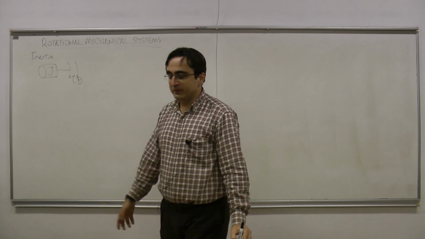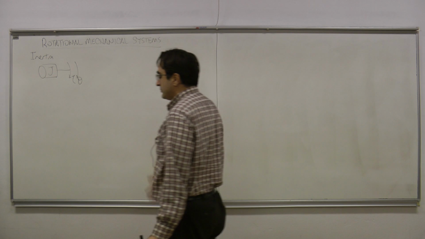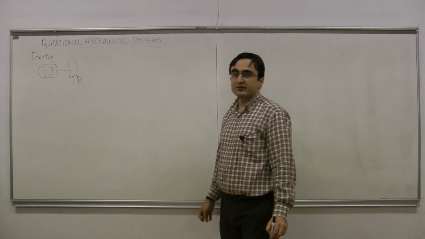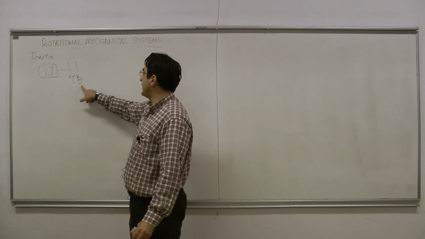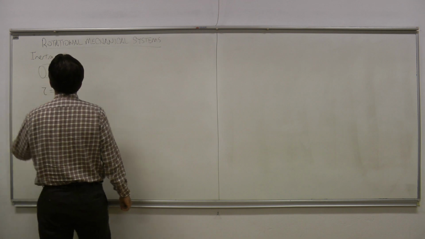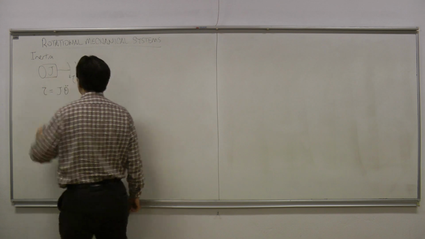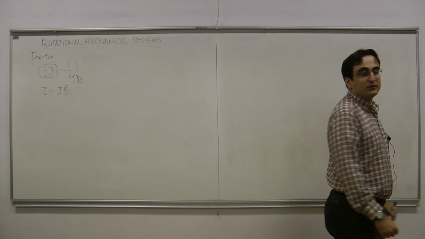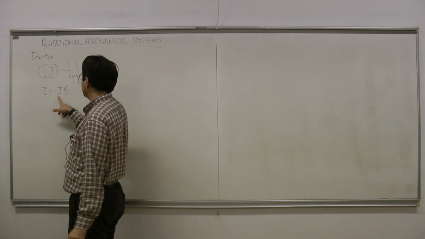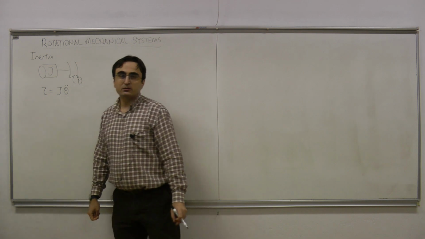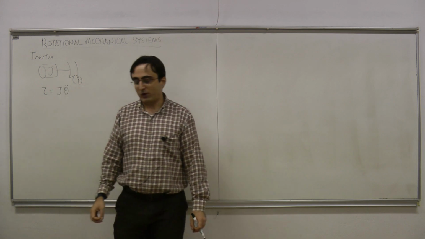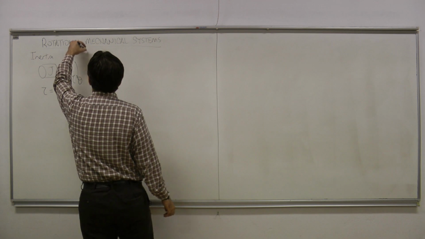So what is the relationship? What is the terminal equation for an inertia? Remember what it was for the mass in translational mechanical systems: F equals m times x double dot. In this case, force turns into a torque, and x turns into theta, the angular displacement. As a result, the terminal equation for an inertia is given as torque equals J times theta double dot. Theta is angular displacement, theta dot is angular velocity, and theta double dot is the angular acceleration. So the inertia times the angular acceleration is going to give us the torque. The second component is the rotational spring.